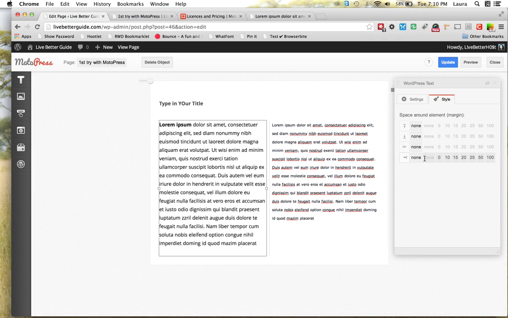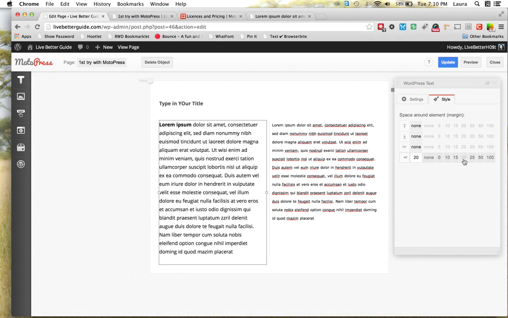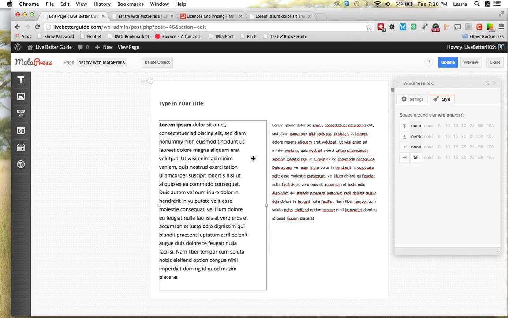So let's say we're going to set this margin to about 20 pixels. You see how everything kind of moved over here a little bit? Maybe we'll just set it to 50 pixels to give you more of an idea. So if you like a lot more white space, or it's just not looking right to you, go ahead and use these. And this style tab is available for all the options you'll see over here.